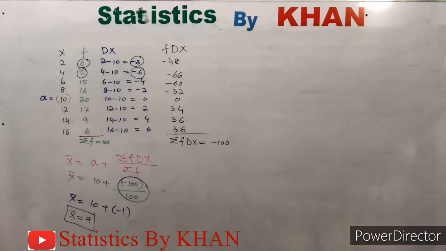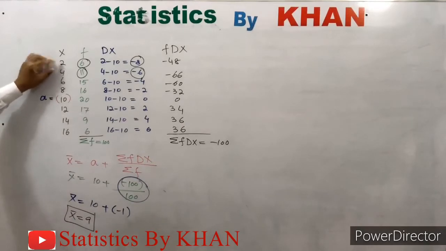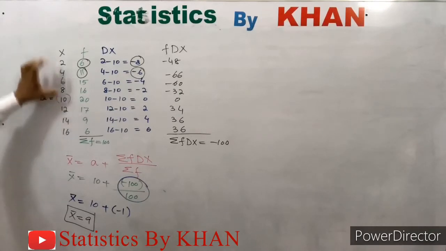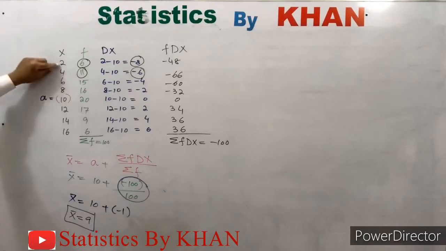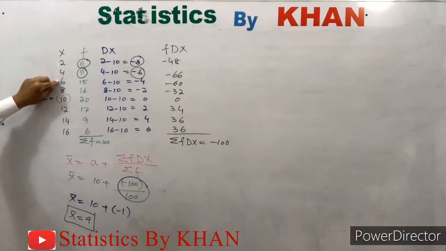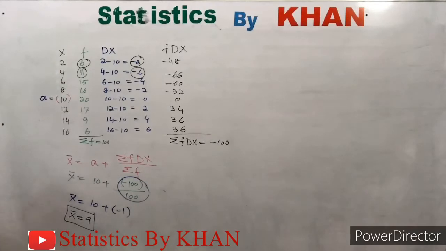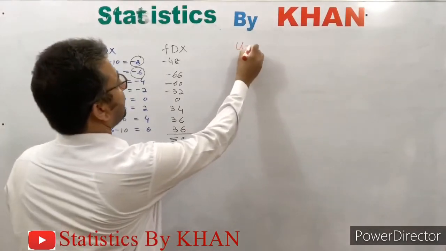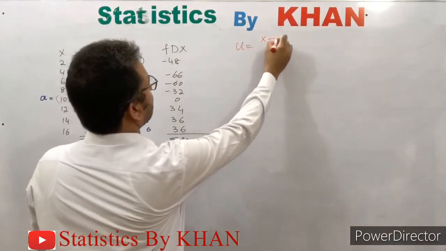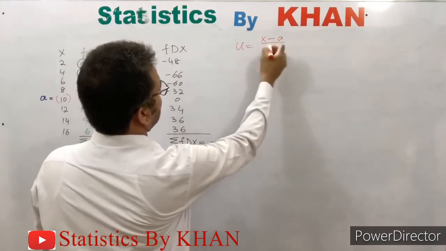Now one more thing I will add: I have mentioned that if these differences are constant, I mean the distance from 2 to 4, from 4 to 6, and all the distances are equal, as in this case where these distances are equal to 2, then as we did in the continuous group data, we can go one step ahead. In this case too, we can compute the u column by the same coding, x minus A divided by this i.